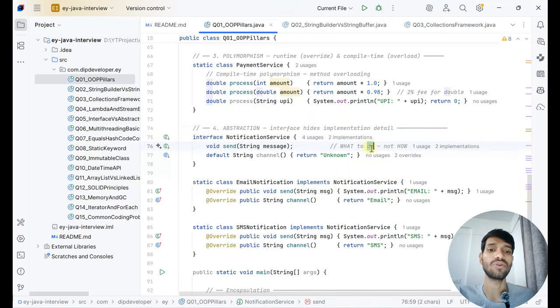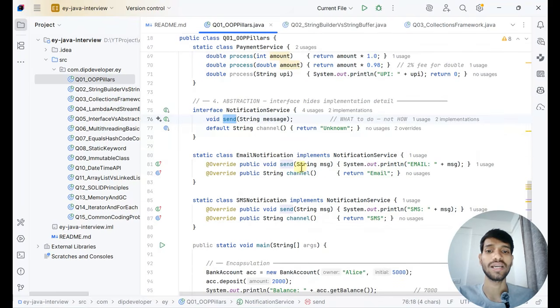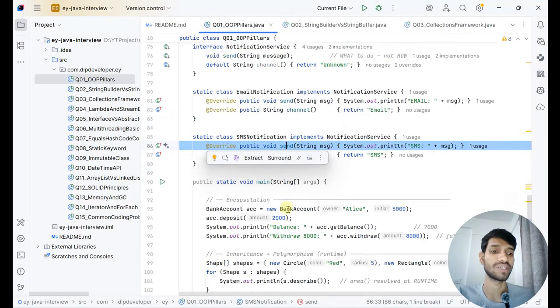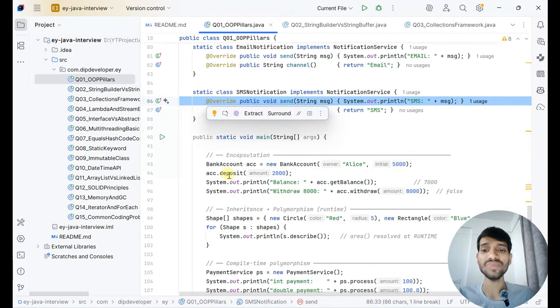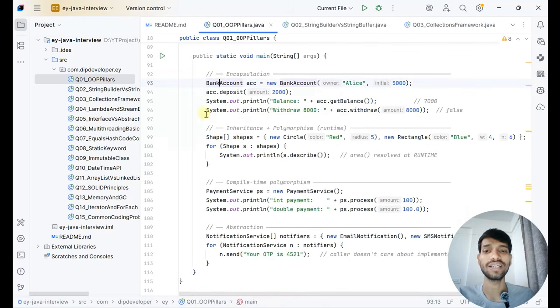We only think about what it does, not how it works internally. The send method can send an email notification, and it can send an SMS notification as well. You can go through these examples and try to relate them with your project.